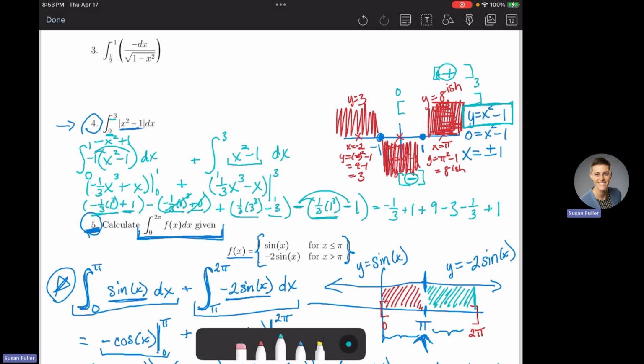Okay, and nothing here is just going to straight up cancel, so I'm just going to have to add all of these. You could put these in a calculator if you want. I'm going to go ahead and get common denominators, so I'm going to get negative 1/3 plus 3/3 plus 27/3 minus 9/3 minus 1/3 plus 3/3. And so negative 1 plus 3 is 2. Plus 27 is 29. Minus 9 is 20. Minus 1 is 19. Plus 3 is 22. I get 22/3 out of this.